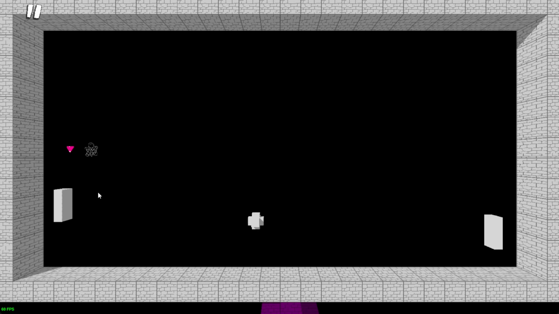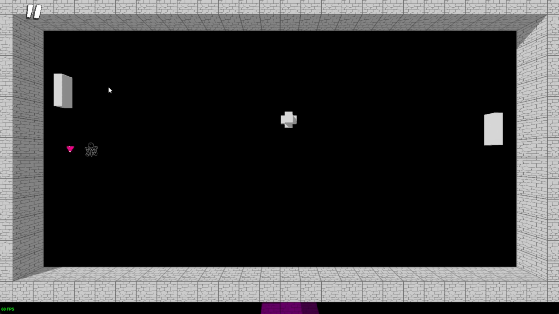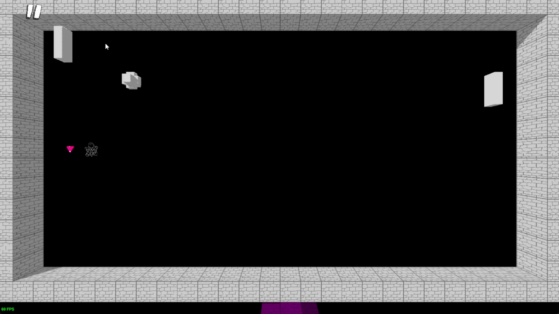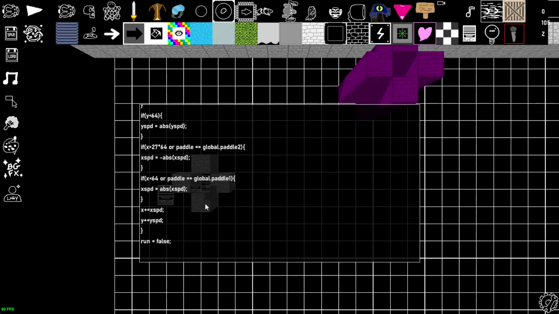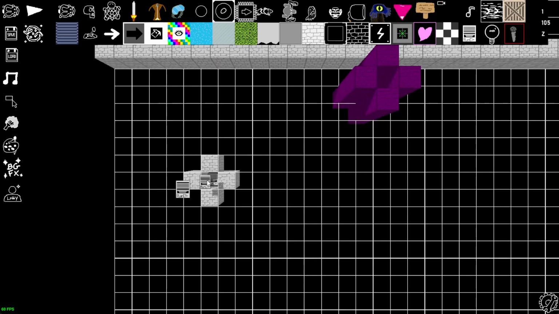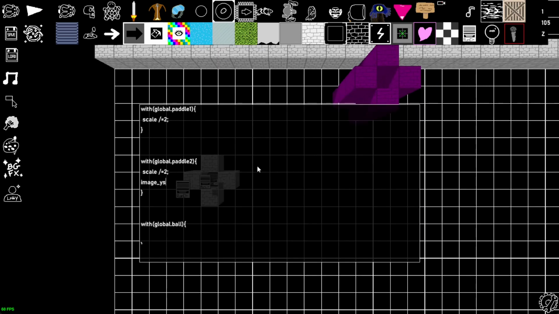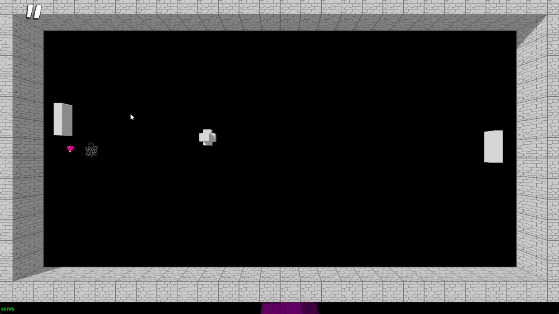How big is the collision though? That's the question. If it's too small, we'll get into problems, you know what I mean? Let's see, can I go through the bottom? I can. Okay, so to fix the going through the bottom, we're probably gonna have to jump back in here and, oh actually, it will be this one. Image y scale equals 2, and we'll do this for both.